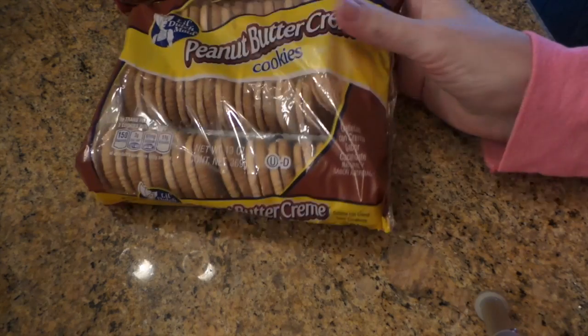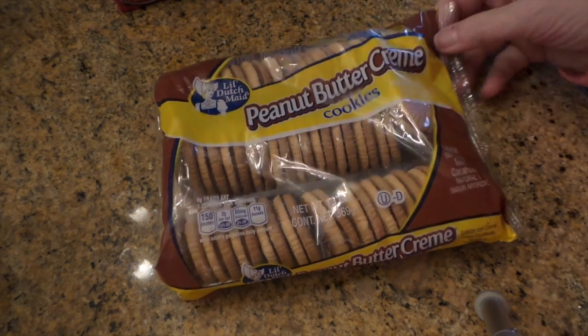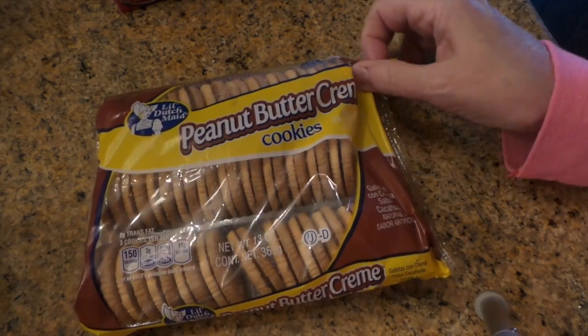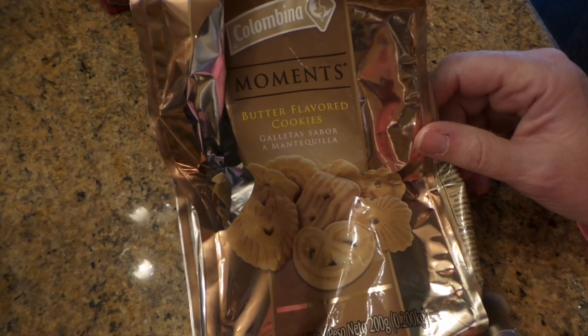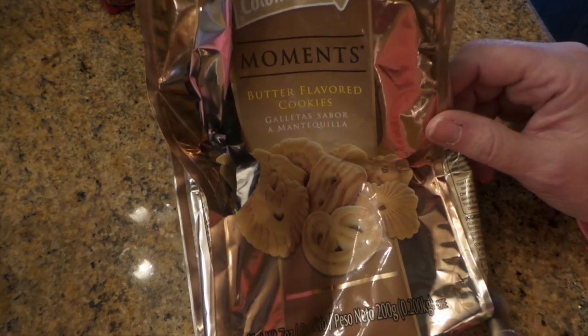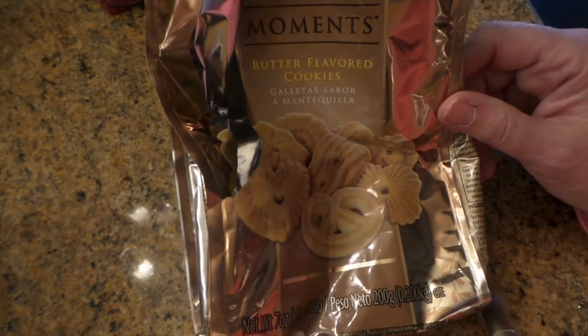I got two boxes of those mint cookies. Then my favorite: I got the vanilla cream, but they also had peanut butter cream — these little Dutch-made cookies are really good, and as somebody said, they're all good. I also bought these shortbread cookies that I already put in my little jar. They're kind of like a Lorna Doone but I think even better — they remind me of the Girl Scout shortbreads. Pretty good, if you see them try them.